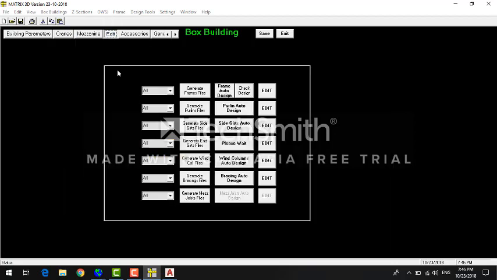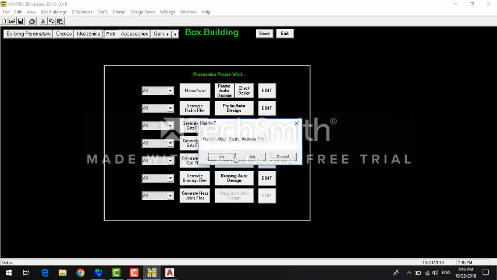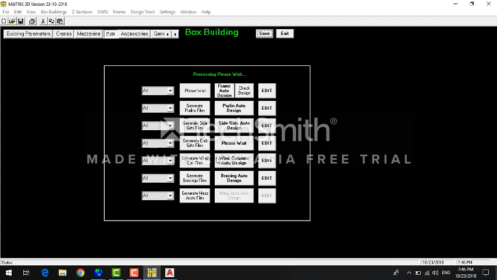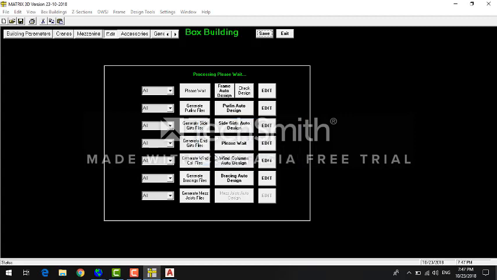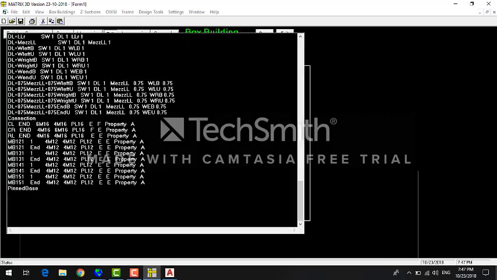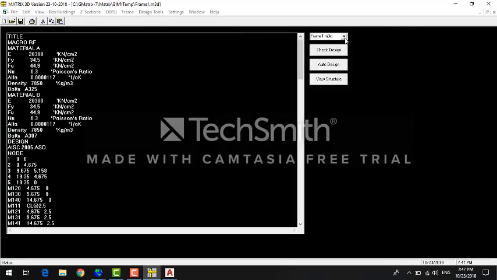So I'll go there. I have to regenerate the frames again. If you go to edit, let's select frame number 3 and view the structure.